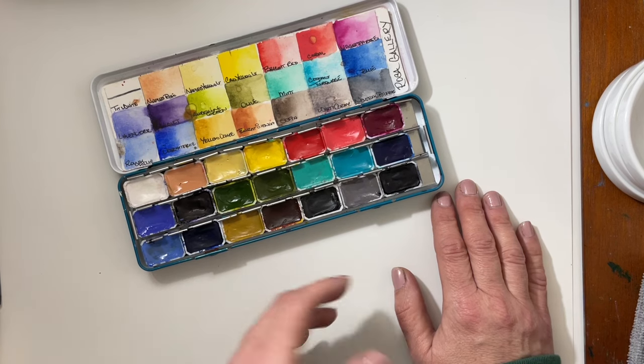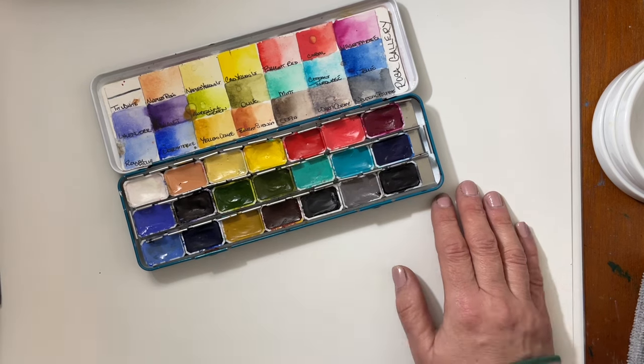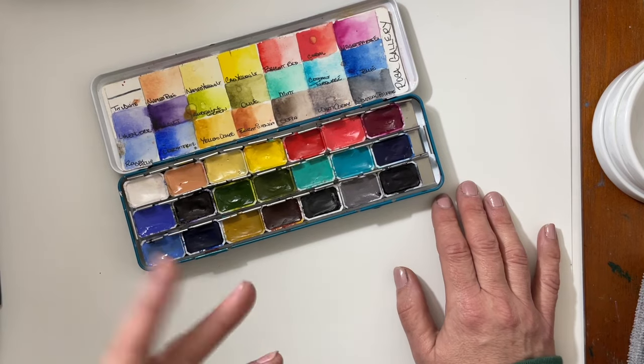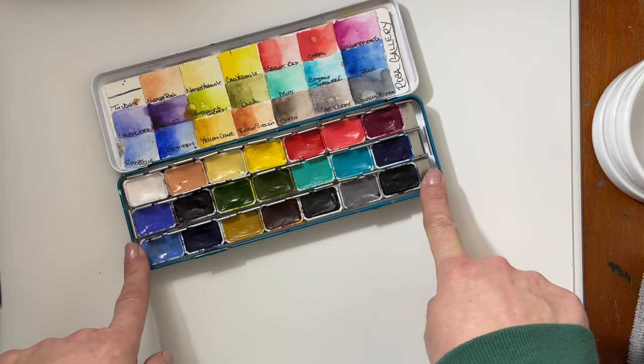I like a unique palette. I have a lot of paints from a lot of different brands, with a lot of cadmium yellows and such. So I really go crazy when I see a unique palette — something I really don't have anything like in my collection already. That's why I chose to get the romantic palette first.